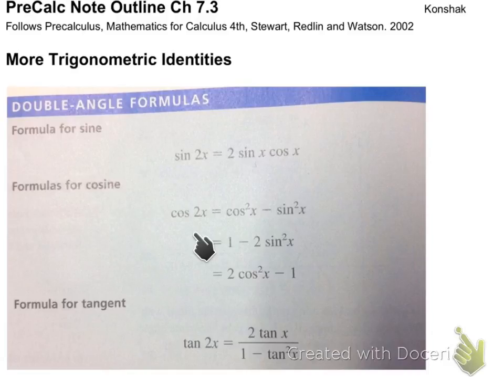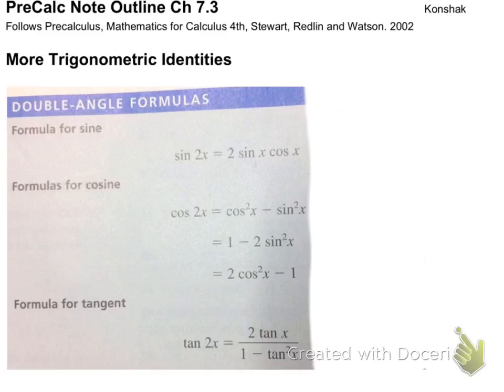Cosine of 2x, though, ends up having 3 different versions. So instead of the book going cosine of 2x here and here, they just leave it as 1. But all 4 of these things, technically, are equivalent, which means that you can use any of them. So let's talk about at least proving one of these to show that it does work and that the others can be found the same exact way.